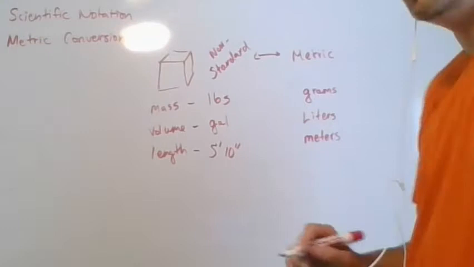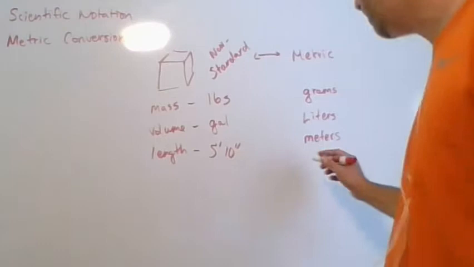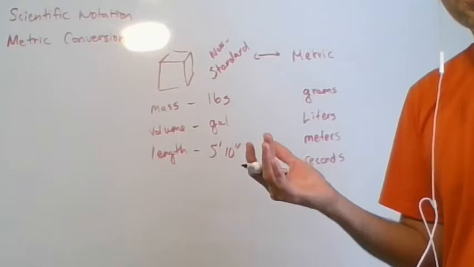Now, there are some other ones out there that you will come across as we look at this chemistry class together, so I'll throw them out there just so we can take a look. For example, time in the metric system is going to be in seconds, for duration. Really beyond that for chemistry, it's not going to be too much more. Your speed is usually meters per second because it's a distance. So we're not going to talk miles per hour, but that's more physics.